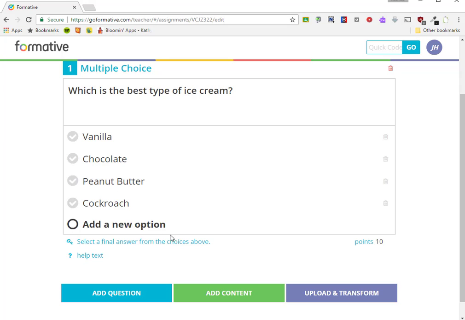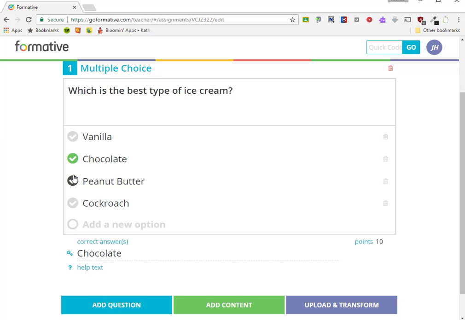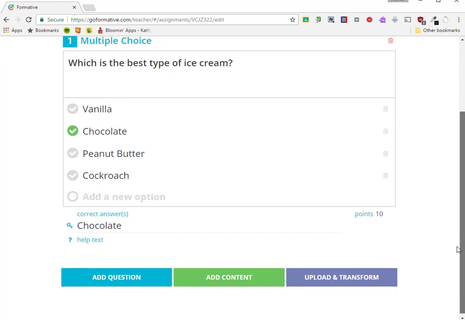Once your question's ready, you can give the correct answer. You don't have to give a correct answer, or you can choose multiple correct answers. And then once that's done, you just let it sit, and you can move on to the next thing you want to add.